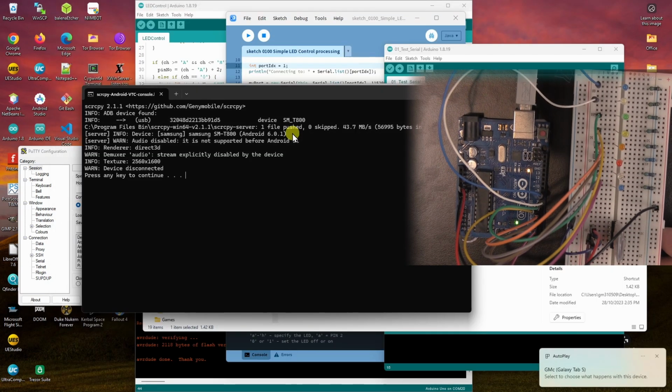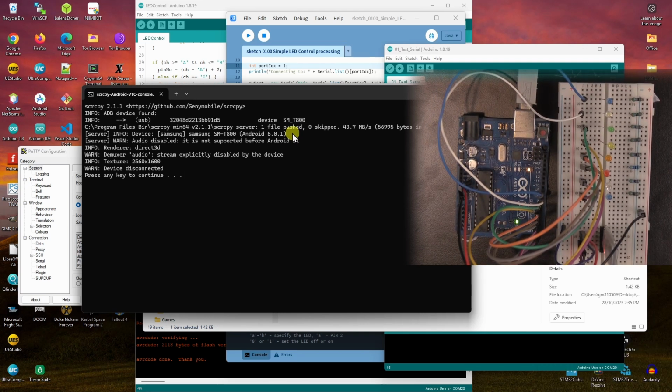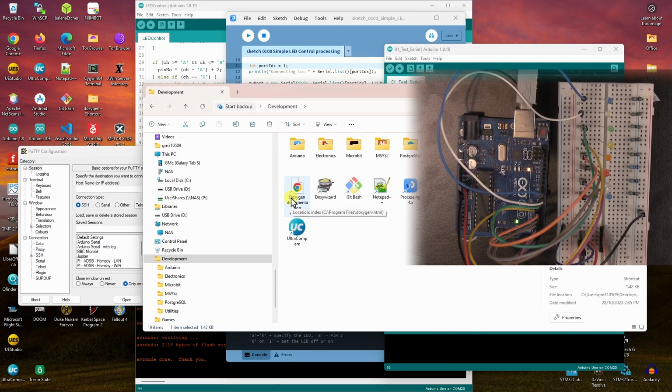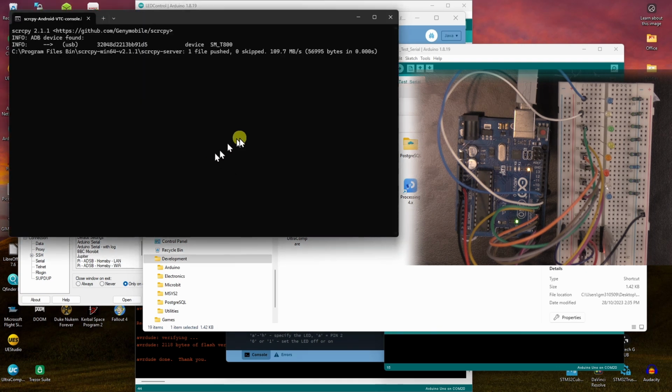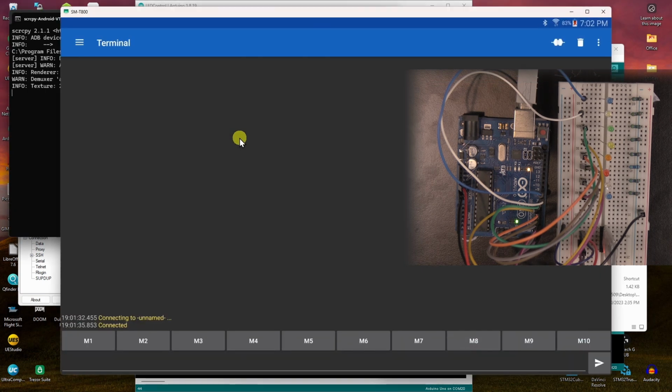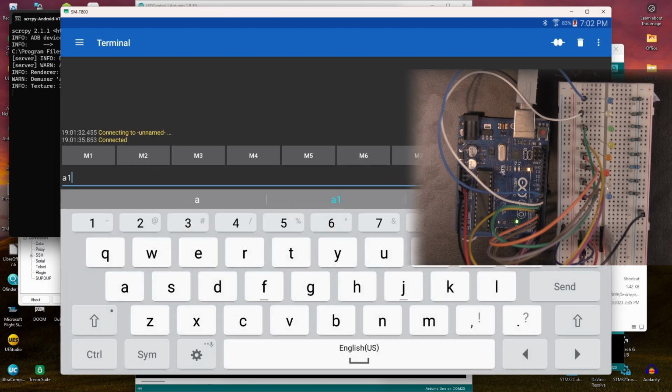For some reason, my Android disconnected its connection, so just start that up again. All right, so there we are. So connecting to unnamed, and now it's connected. But more importantly, down here I can type in some commands like A1 and send it.